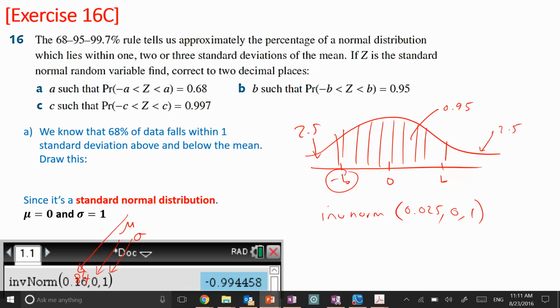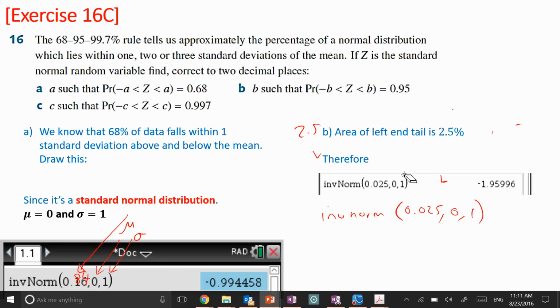And that will tell you, it will calculate the value from the left to right, and it will tell you what negative B is. If you know what negative B is, you know what B is. And that is only because this is a standard normal. It has to be a standard normal problem for you to make that assumption. Okay? So you know that 0 to negative B, therefore 0 to B is the same distance. And so you answer the question, the area is 2.5%, so I did exactly that. So therefore I know B must be 1.96. Okay, so 1.96 on the right, 1.96 on the left. Easy. So that's question 16.